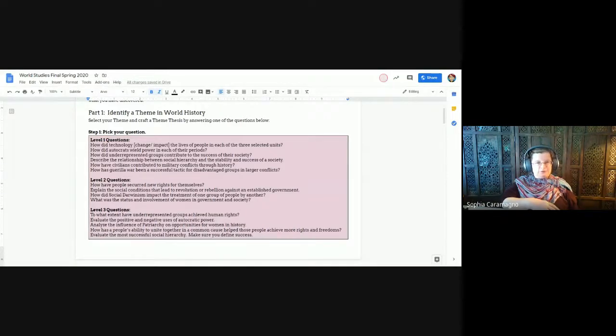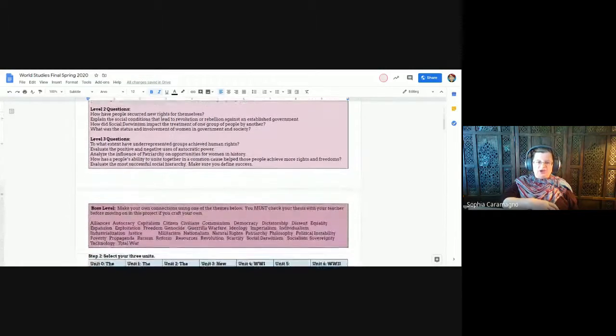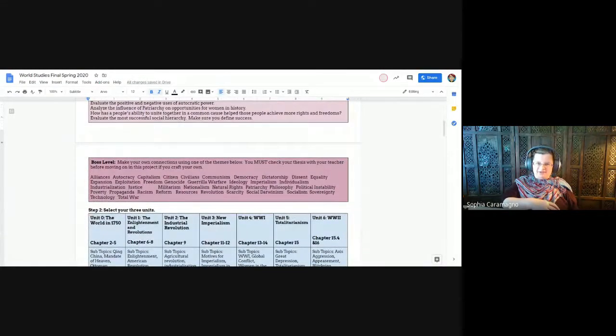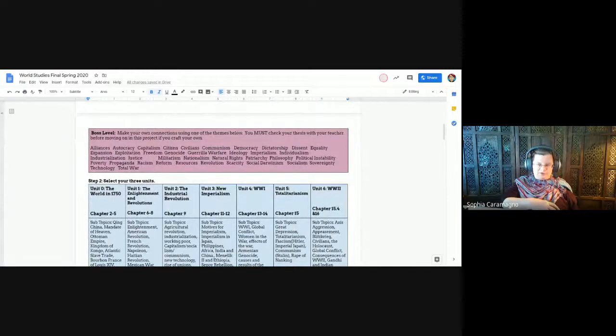But if you feel really confident about history, you could do the boss level. The boss level is the most challenging because you will select a single big idea from the year and craft your own thesis and your own focus question from that big idea. You'll have to select the appropriate units. And if you decide to do the boss level question, you're definitely going to want to share it with your teacher as soon as you finish writing it so that they can review it and make sure that it's okay.